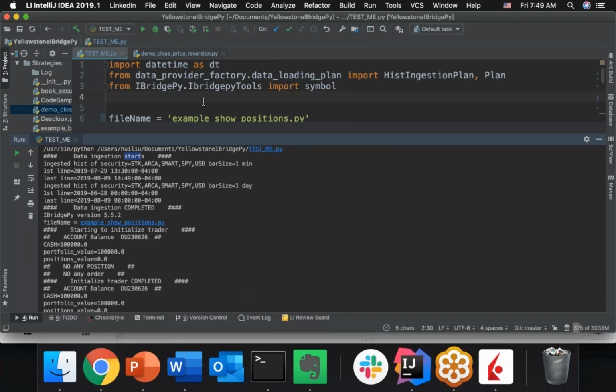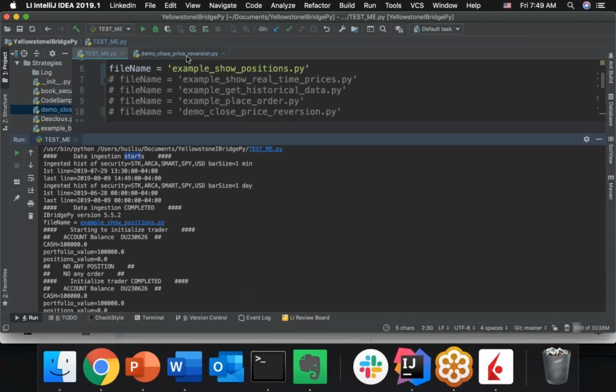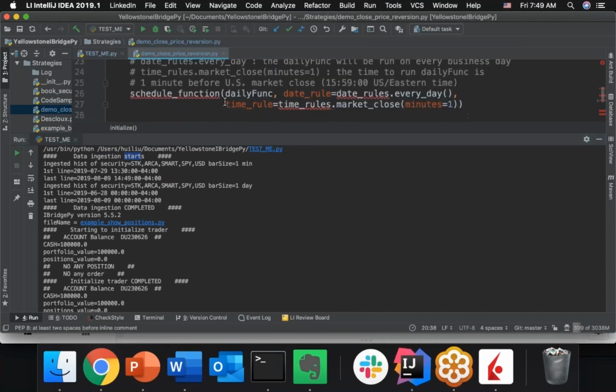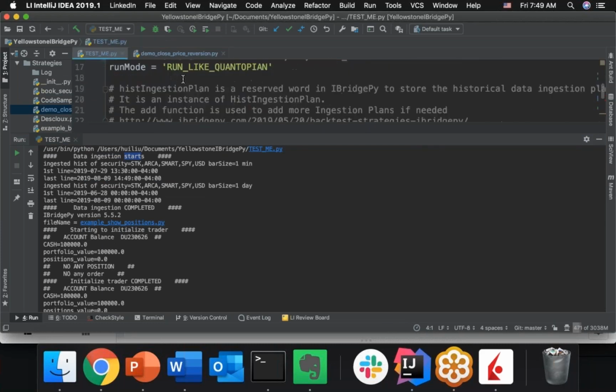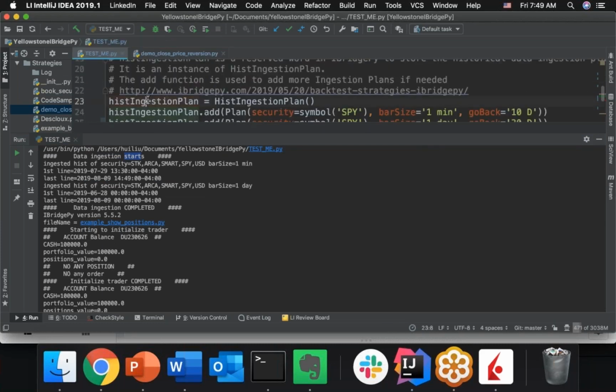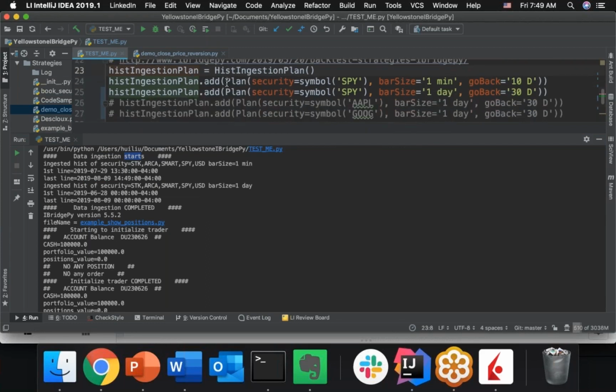Actually, it follows your injection plan defined here. The plan is like this. You ask for minute data, so you can see it ingested hist of SPY, bar size 1 minute, and you want 10 days.